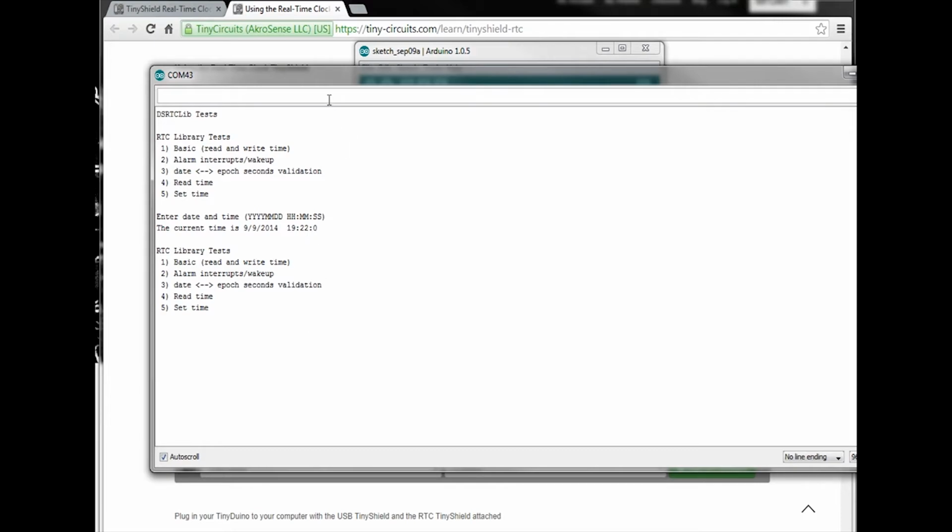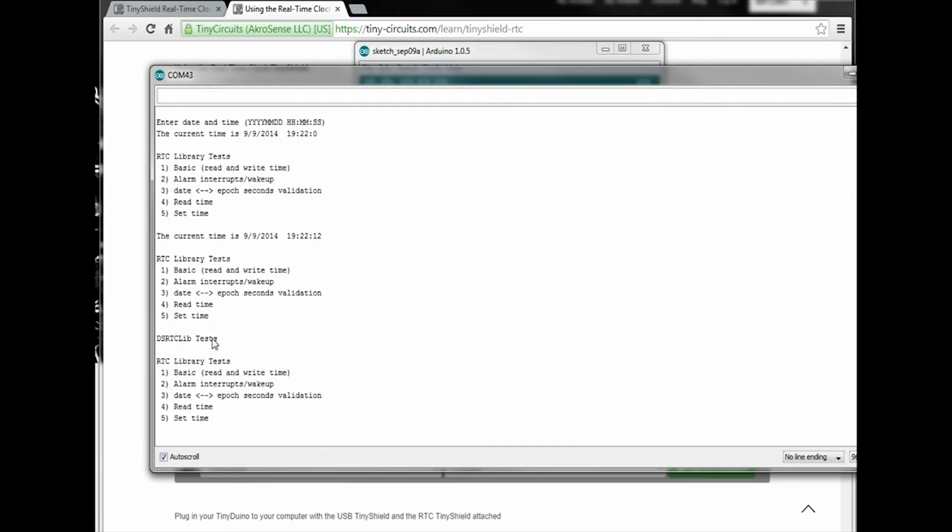And it's been, what, a few seconds now. So if we go ahead and read the time out, probably be about 10 seconds, like 12 seconds. And so that's the current time. Now I'm going to go ahead and actually reset the board. And if you're familiar with using Arduino, when you reset, the RAM will be erased or trashed. And so if you're actually keeping track of the time there, if you lost power or reset or redownloaded a new program, basically you'd lose whatever was in the RAM. But the nice thing with this RTC, I'll go ahead and hit the reset switch, and you can see it just started back up again. But I can go ahead and read the time, and notice it's still counting, so it's at 47.